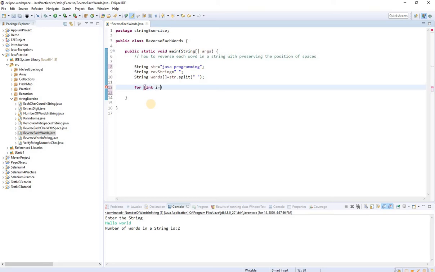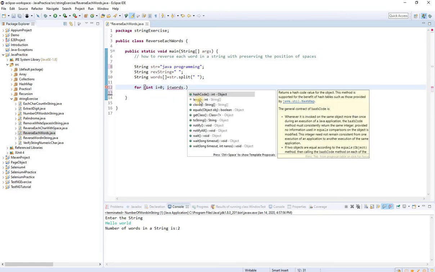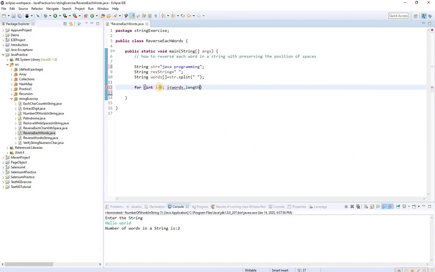Integer i equals 0, and then i would be less than words dot length, because I started with 0 and there are only 2 words, index 0 and 1, and the array length is 2. So my i value would always be less than words dot length.